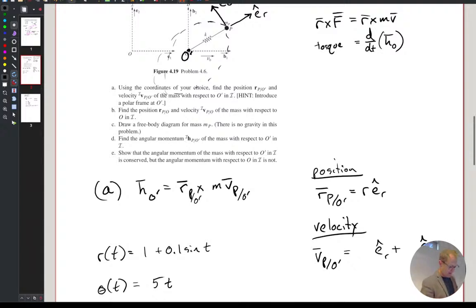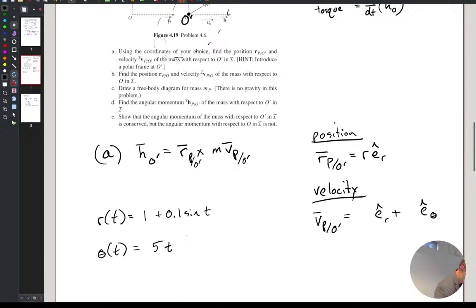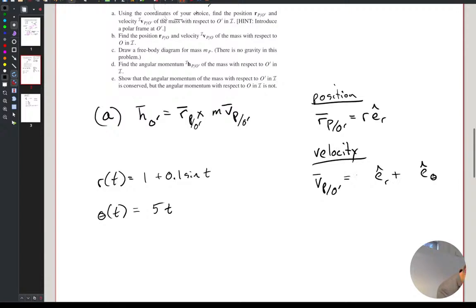Is it r dot, theta dot? Yeah, so could we just say that this is r dot and theta dot, like that? Is that velocity? So then we would always, in that e_theta, it's always 5, at least in this case. It's always doing 5 meters per second in a circle. Does that sound right?